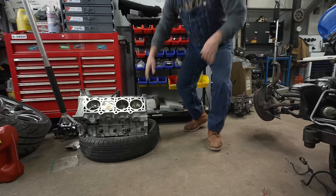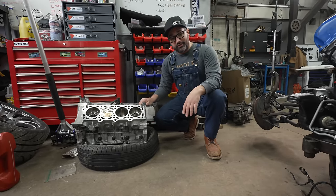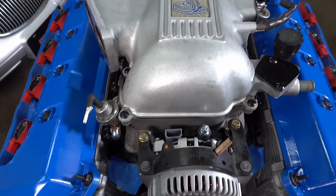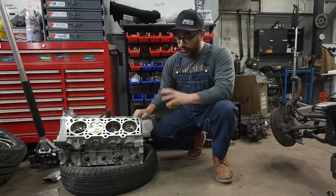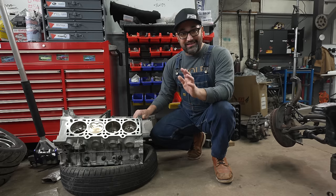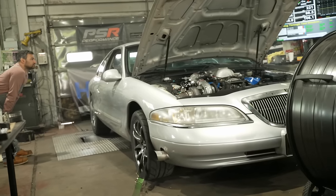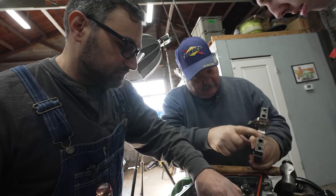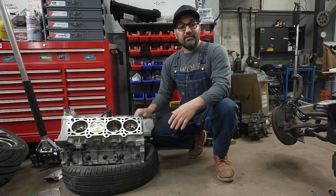Okay, failure number one. After the first explosion, we decided to get serious with this project, or more serious, however serious we ever get here. I went out and bought a fully forged 4.6 stroker motor that was turbo ready, essentially. Kellogg's crank, I-beam rods, forged pistons, bullet cams, built top to bottom. I think we spent a little bit under $5,000 for it. It ran pretty good on the dyno until we realized it was making 7 psi of oil pressure and had wasted the bottom end. Another complete, abysmal, disgusting failure. I was sad in my heart.